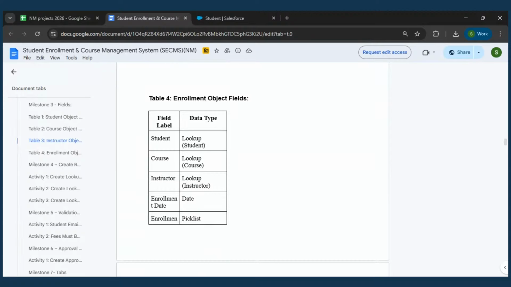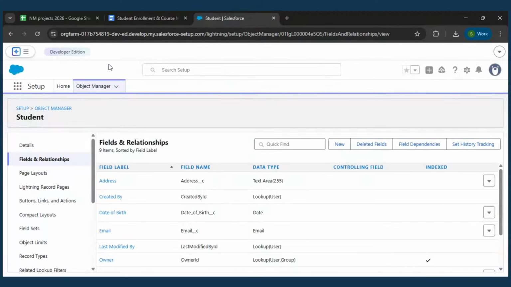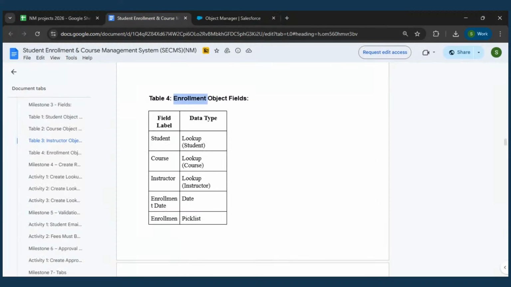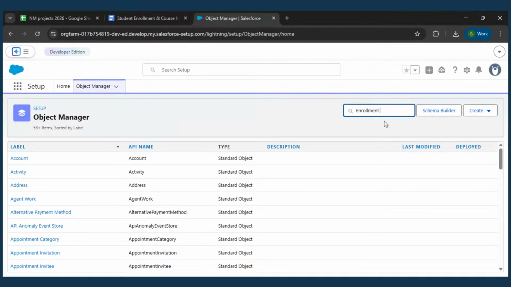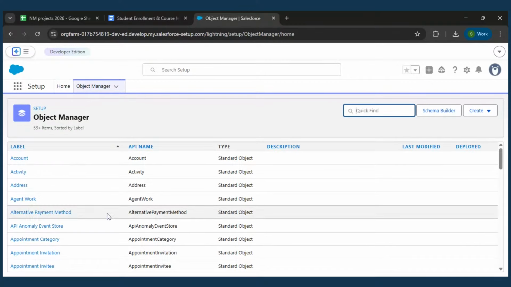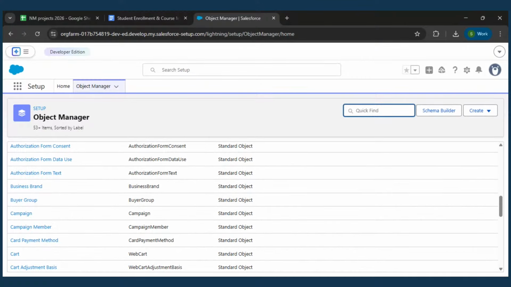Next, coming to the enrollment object fields, here you need to create lookup relationships. I will show you how to create lookup fields in the enrollment object. First field label is student, and the type is lookup. So go back to the page and I'll show you. First, enter enrollment in the quick find box.